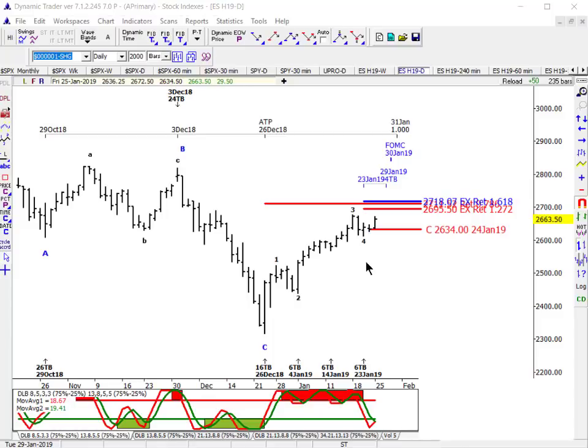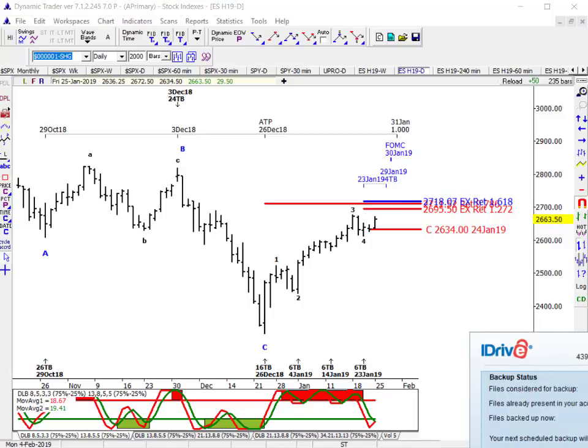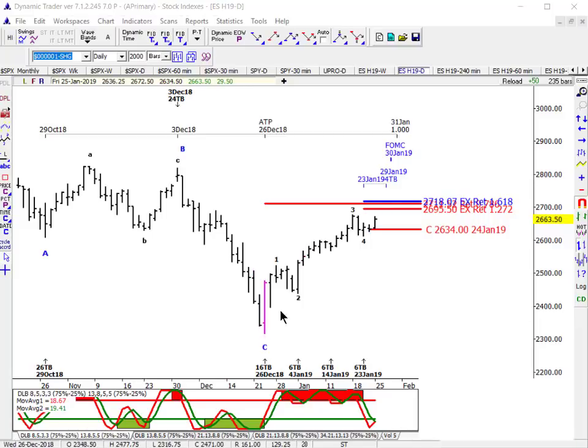In fact, now we have an even more clear pattern, at least 1, 2, 3, 4 into Wednesday's low. If that's the case, notice how I say that, if that's the case, then the 26.95 to 27.19 zone would be the ideal zone to complete a wave 5 high. And that's the 127, 162% external retracements of wave 4 and the 78.6% higher time frame retracement of the December decline. So that'll probably be the maximum target zone on the upside to complete the advance from the December low.